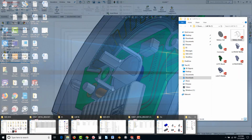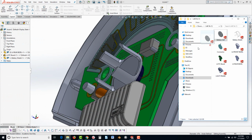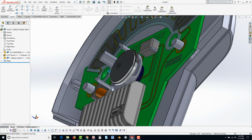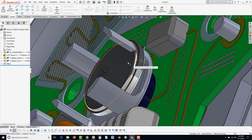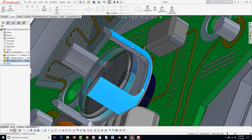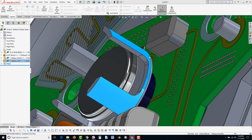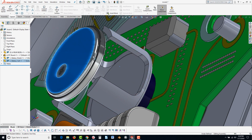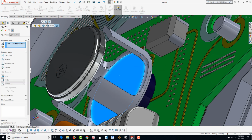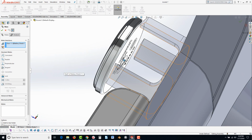And let's bring in the batteries now. I'm going to go ahead and grab a battery cell. In this case, use a temporary replacement font. And then we could go ahead and position this again with the Alt key, drag this to this surface here so it aligns itself, drag this up, and now select this face, and go to Assembly, Mate, to the underside face of the battery.